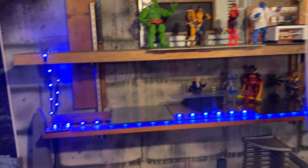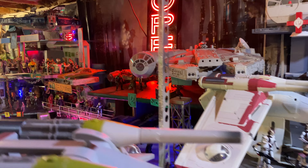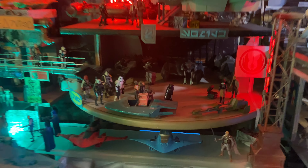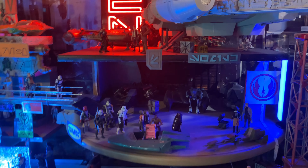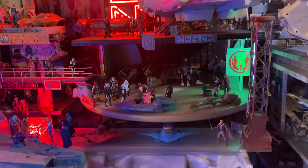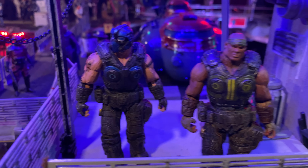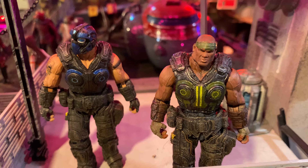I'm trying to make a big landing pad for the Ghost because it needs way too much space. Other than that I've just been tweaking things and moving stuff around a little bit. I'm adding some new lighting because my Amazon strip lights burned out, which I was so bummed about. I still want to rebuild this entire section and make it like a big city facade with apartments. Here are my new arrivals from Pirates of the Galaxy — these Gears guys flew in from his station a little while ago.